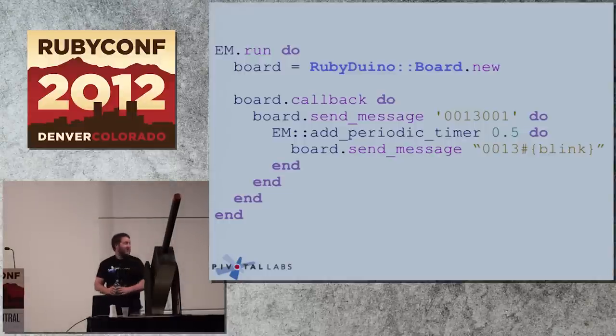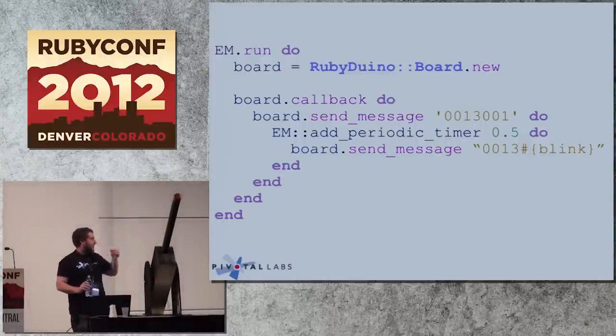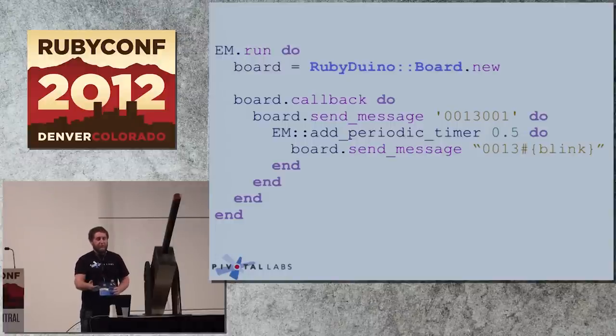We'll leave that off for now. So we can send it a message, and now we need to wait for that message to say that it was okay, and the Arduino to say, okay, we received the message, and finally we can start a timer, and that timer will run in a loop, and we'll blink a light. So that's a lot of work just to blink a light. Compared to what RAD had going on, RAD was pretty simple for blinking a light compared to this. So I felt like it was kind of a loss.